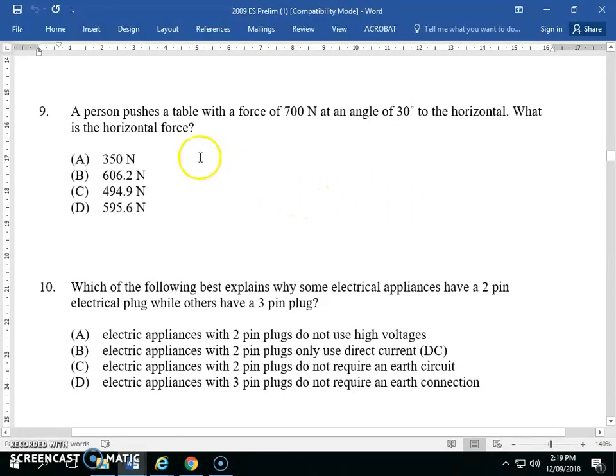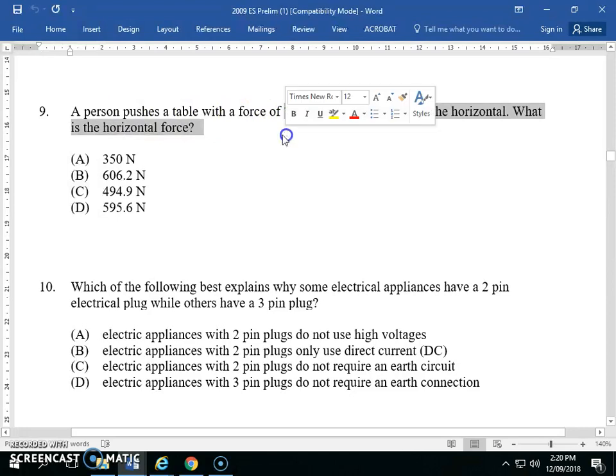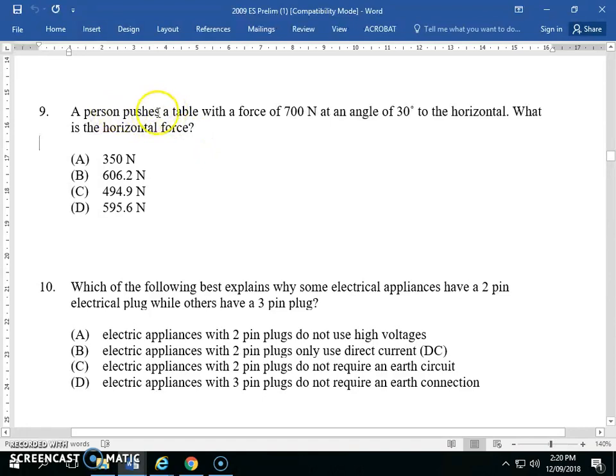Okay. Now, question 9. Now, this is a question about friction. Understanding friction, what is the horizontal force? No coefficient of friction here. I think what they're trying to do is just get the component of the force. Asking you to break up a diagonal and give me a horizontal and vertical component, very likely to be in the exam. In terms of pushing, typically when I say pushing, I expect the question to be about friction.